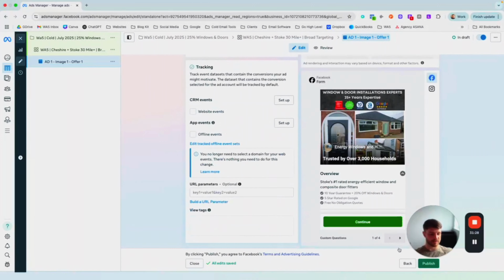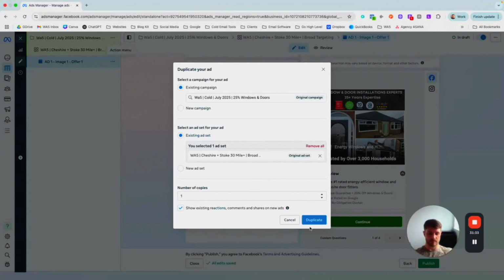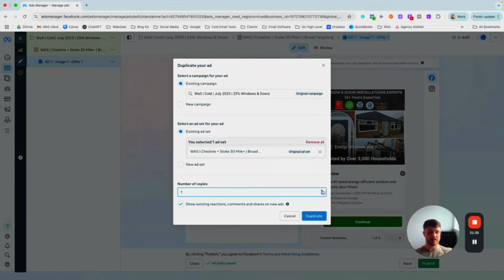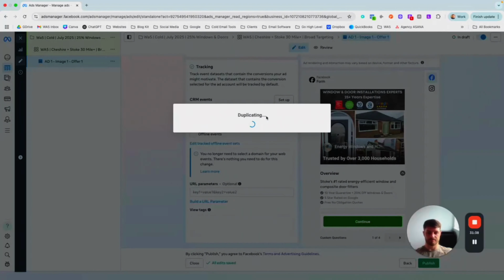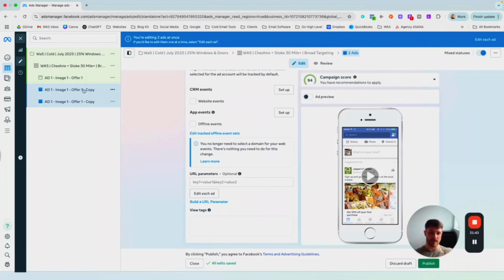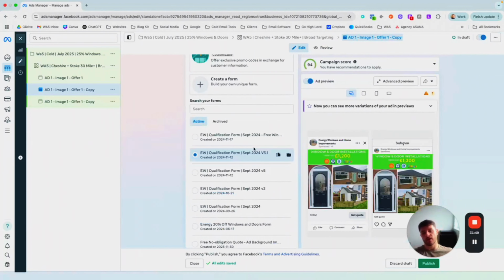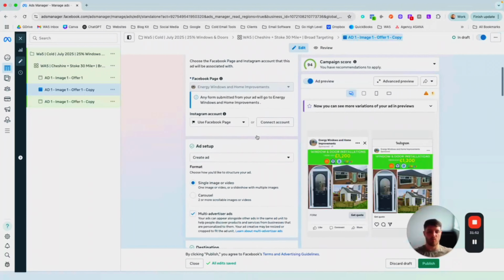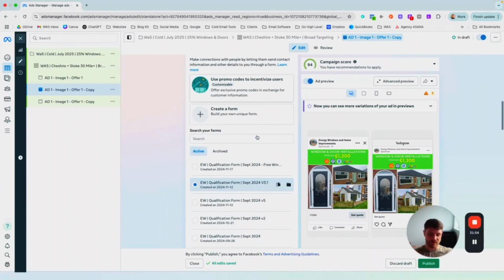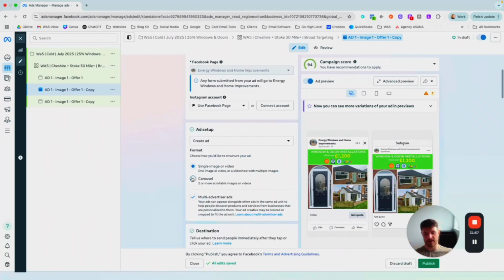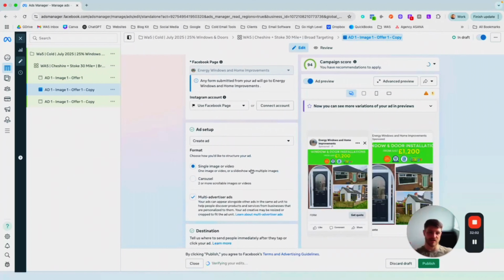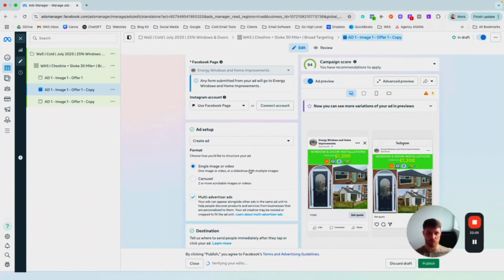And that's it. Next, all you'd have to do is go to these 3 dots, duplicate the ad, make 2 copies because we're going to test 3, and there you go. You can just go in now. All your headlines will be the same, all your copy will be the same. The only thing you'll need to do is go back and change the ad for something different. So you'd go back here, carousel, single image, and change it out through Meta's creative library. Really straightforward, really simple.